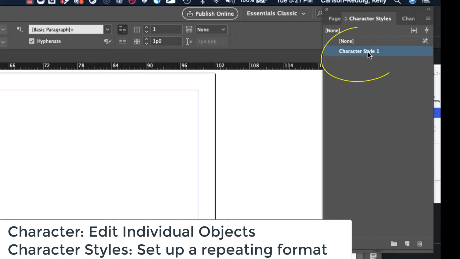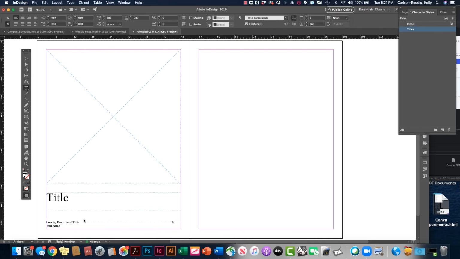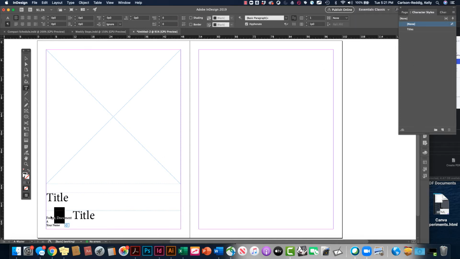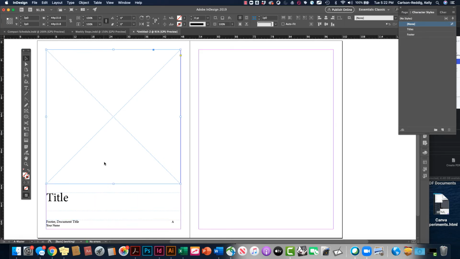It's going to give me a new character style, and I'm going to call that Titles. So now if I ever want to use this same format, I can simply highlight a piece of text. Say we wanted to change that, but let's not do that. Let's call this other style footer. And now I'm going to call this whole thing footer, and it will get that back under control. So I can create styles for my characters, I can create styles for my paragraphs, and those are all really good practices. So now I have this good template set up.